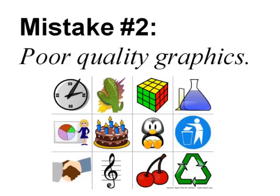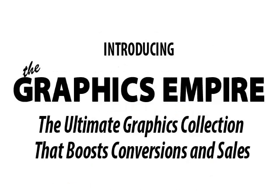The second big mistake is poor quality graphics. There are a lot of people out there who call themselves graphic designers and they're charging money for graphics that are actually hurting your website more than they're helping it. You've got to watch out for those poor quality graphics because they're all over the place. So here's my solution and your opportunity to grab it during this incredible one-week fire sale.